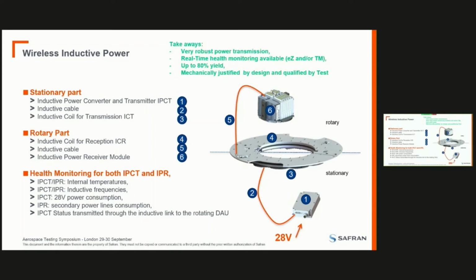So why is it smart? Because compared to the legacy inductive systems, where you have a very low efficiency ratio, so you radiate a lot of energy out of the inductive system itself, and you have a lot of counterparts and side effects in your helicopters. Typically, it happens on some helicopters that the pilot completely loses the VHF link because it switched on the inductive system of the instrumentation. So it's a very heavy counterpart that affects even the safety of flight, because the VHF is absolutely crucial for the safety of flight.